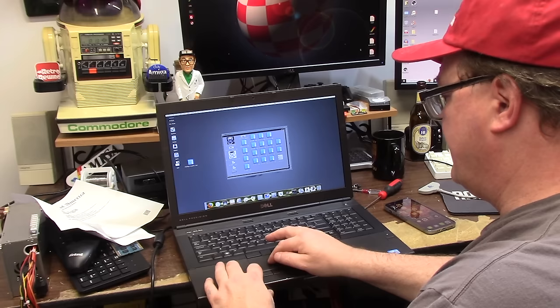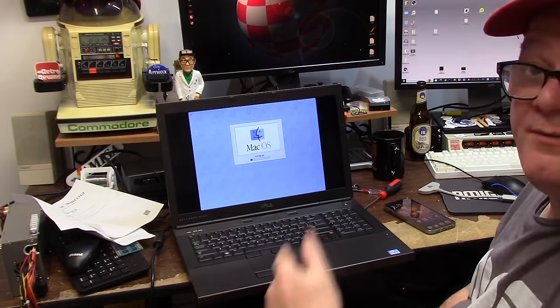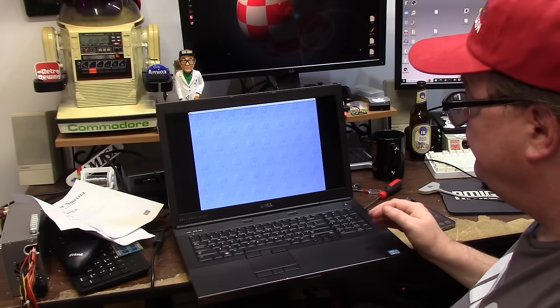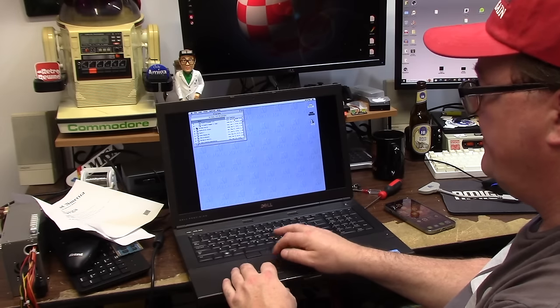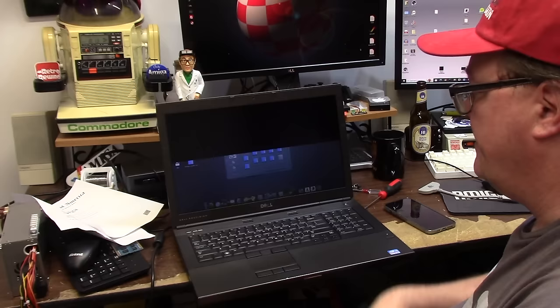Okay, then we can be a Macintosh with shapeshifter, 68040 mode. There's Mac OS 8.1. When you're done with that, it's got programs and whatever you want on it. Choose special and then shut down. You're back to Pimiga.